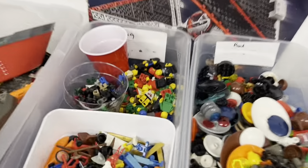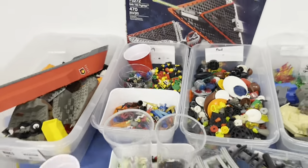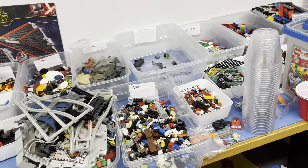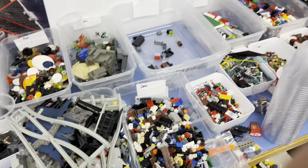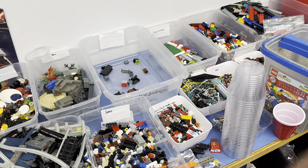I also went ahead and put my minifigures from that bulk lot in my minifigure container. That's about it. I washed some more Lego — it's in the other room drying. That's probably all that I'm going to do tonight because I'm not planning on coming back later after dinner; I've got something going on. So that's your short Wednesday update, and I'll be back tomorrow.